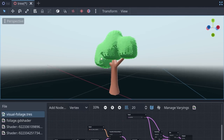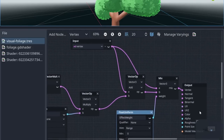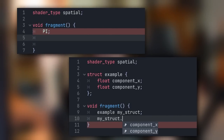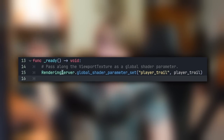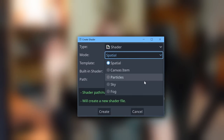There have been huge improvements in the world of shaders, with greatly improved visual shaders — they're very serviceable now and highly worth trying. The shading language has major improvements with new constants, functions, structs, and more. You also get global shader parameters now, so you can share data between all the materials in your world without sending them directly to those materials. We even get new shader types like fog and sky.